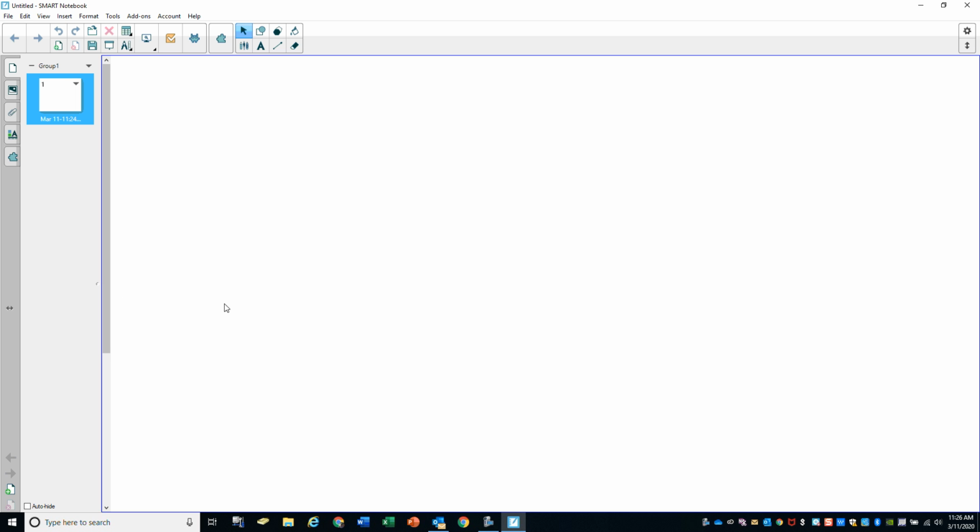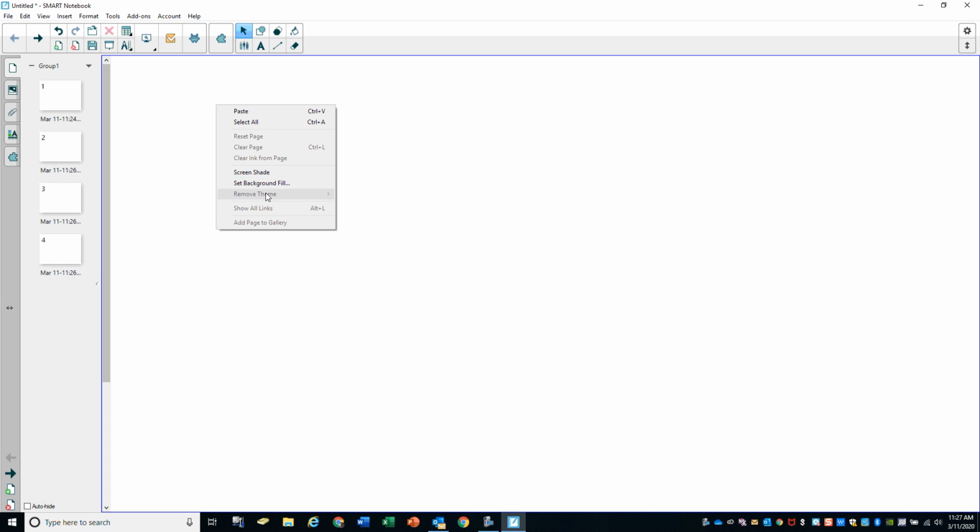So just so you know how this works, if I want to create multiple pages, I've got my page menu right here. I can click the plus button here and add pages. What I find works best, if I want to get fancy and use a special background, is to create that special background with one slide, and then I right click on it and duplicate the slide. So I'll show you that real quick.